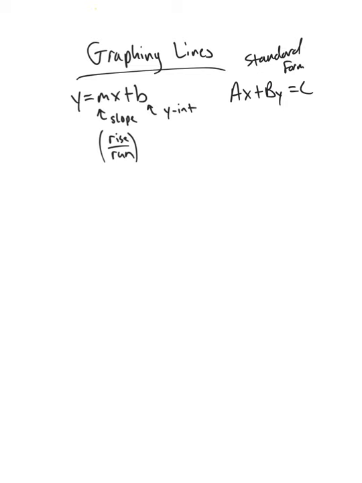And guys, I'm going to show you how you can go from standard form to slope-intercept form for a graph today, all right? Because I think it's always easier to graph out of slope-intercept form. First, let's just warm up by graphing in slope-intercept form. Let's graph this line, y equals negative 2x plus 4.